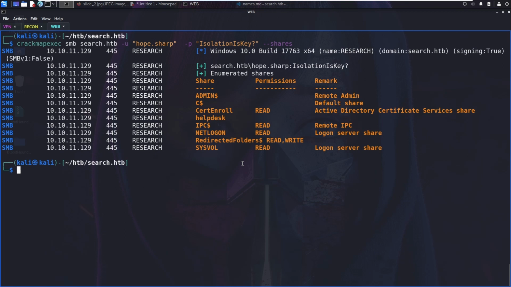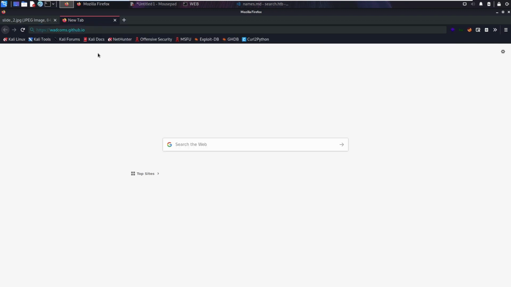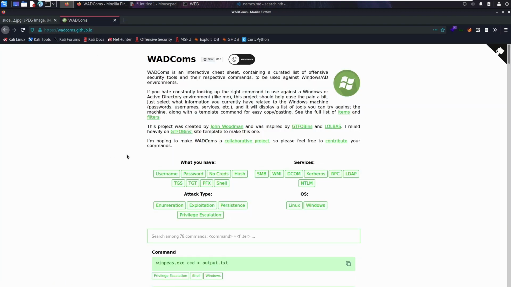But just in terms of testing, go ahead and look at the shares in prompt you can read, and try to see what you can upload here since we have write access and that kind of thing. So the next part really is looking at, okay, what do we actually have? Now I find this website really helpful, and it's a little bit cheaty in the sense that it kind of does my job for me, but it's really helpful.